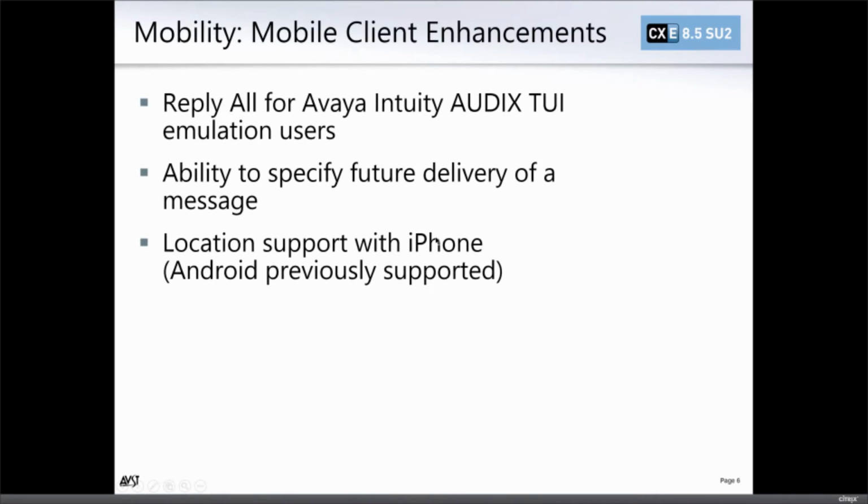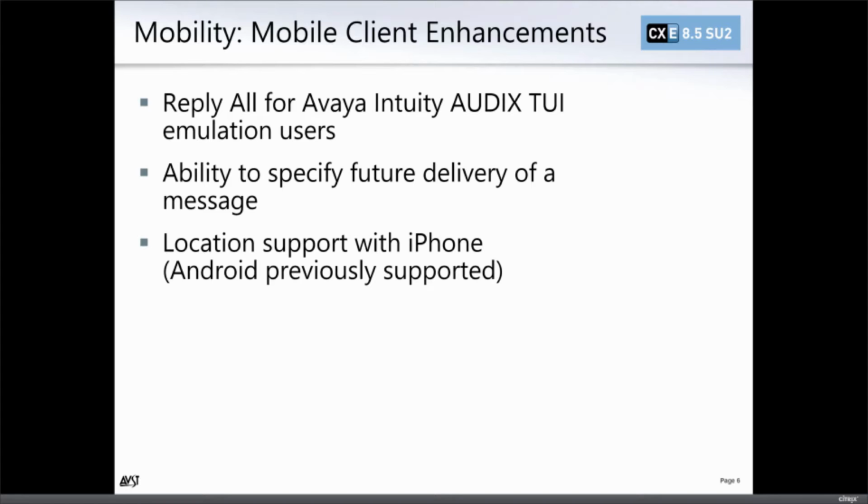In that mobile client that we referred to earlier, we've added some enhancements. Like I say, there's a lot of work that we do in mobility. If there's a central message floating around for us these days, it's that we're recognized as the leading messaging product in this space, and as good as we are at taking messages, we're even better at completing calls. So there's a lot of things we do in the mobile world to make sure those calls get completed. That's one of the reasons we have a mobile client focus, and as we're doing this, we add all kinds of features to the mobile client.